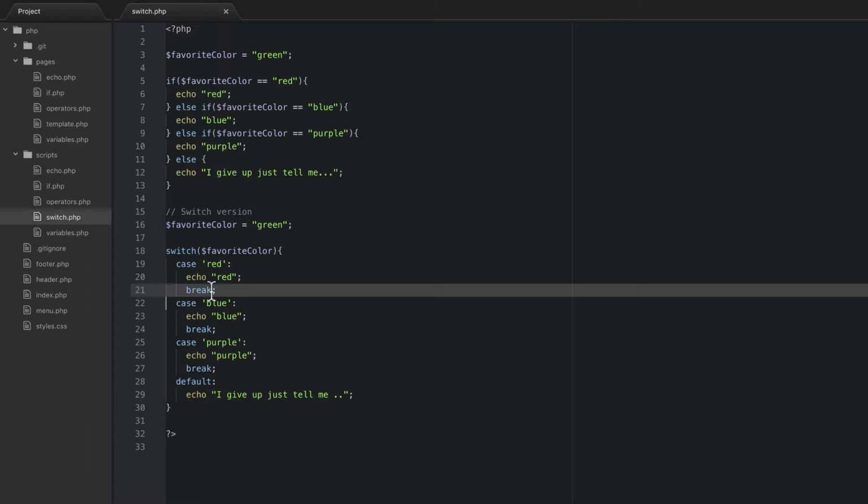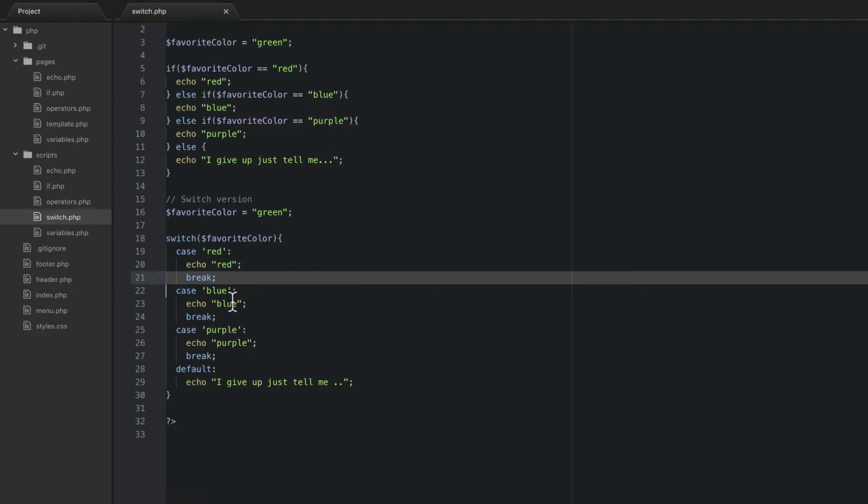So once it gets to one of these and hits a break, it'll jump down. This can be used to your benefit, and sometimes the reason you would use a switch is because you may not want to break. You may want to let it go down the line and do other stuff.